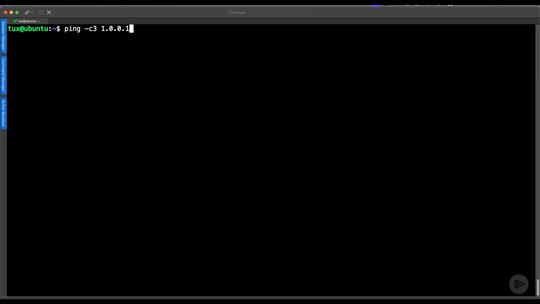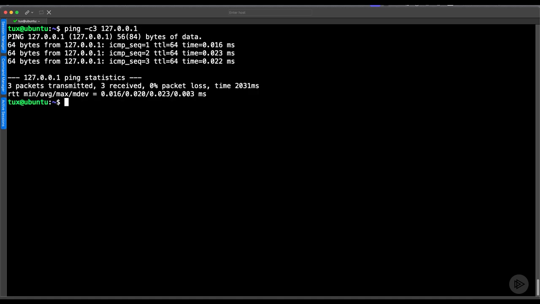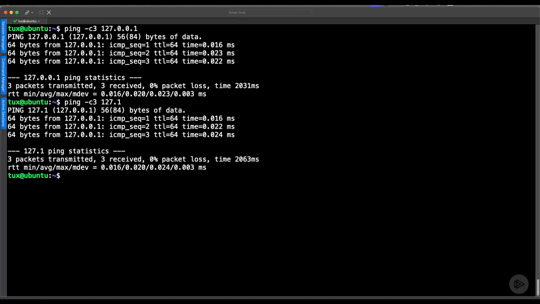IP version 4 does allow us to miss out the middle zeros. Let me just show you an address we're probably more familiar with. I can ping 127.0.0.1, my localhost. But with middle zeros, look how I can reduce it to 127.1. Now that should give you a clue about our Cloudflare DNS server.